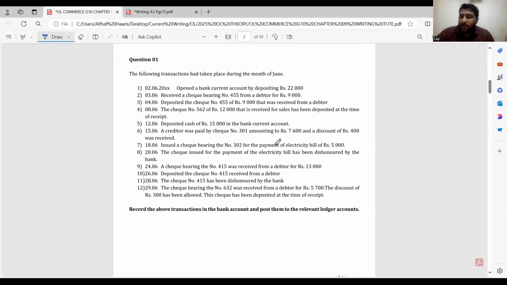So in this chapter, there's nothing to teach. Very simple. Any transaction done through the bank is recorded in the bank account or bank book. How to prepare it? Let's get the learning from question number 1. Double entries. Everything is double entry. Let me open an Excel sheet.